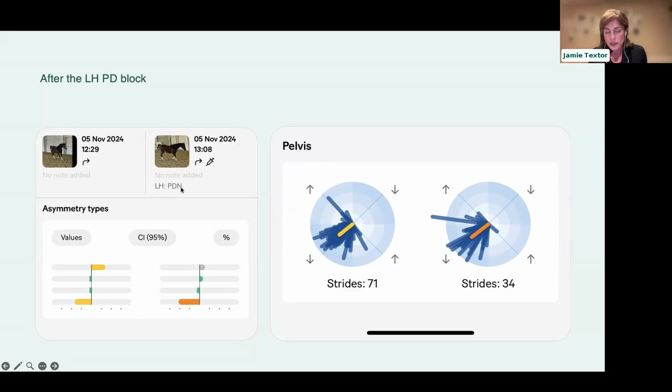I don't normally do a plantar digital block in the hind limbs, but in this case, because I was trying to stay away from the fetlock and the suspensory branch swelling and so forth and just rule out the foot first, I did that, and it did not change him, right, guys? So you can see that this left hind impact asymmetry that was yellow, if anything, got a bit worse. Now we've moved into this orange threshold of slightly greater degree of asymmetry. Okay, good. Time to move on.